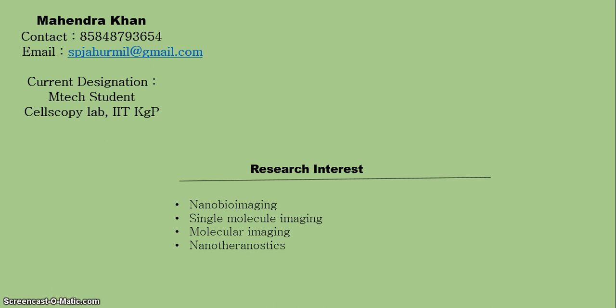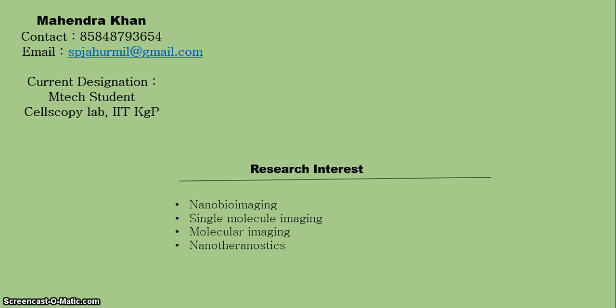But one thing that I want to say: if you are applying, let's say, to Michigan State University, and there you are applying for a bioimaging lab, then put that bioimaging or single molecular imaging in the first few points. That will be really appealing, because when the professor looks at your CV, he or she will see that the student is really interested in bioimaging.